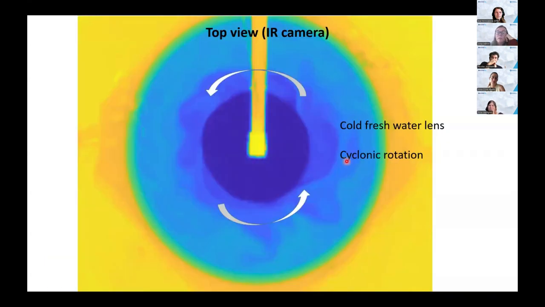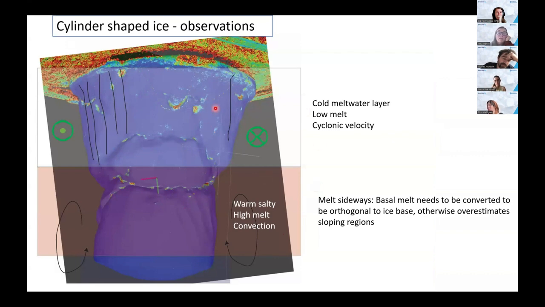And as the melt goes on, the fresh meltwater moves up in the water column and first forms a lens. We had an infrared camera looking at it, so you can get velocities from that as well, and you can see that it moves like this, like it should for a freshwater lens like that. Maybe you can think of that as the coastal current moving around Antarctica.